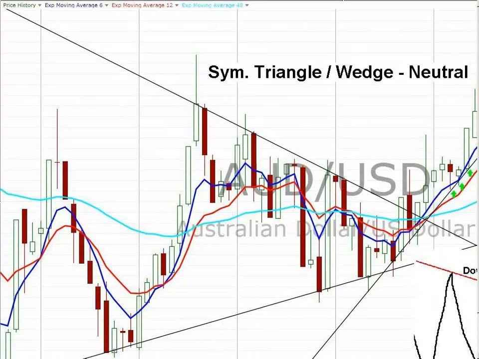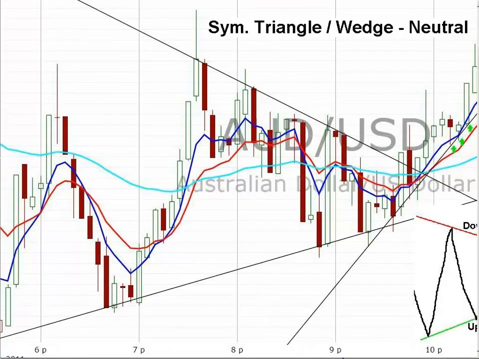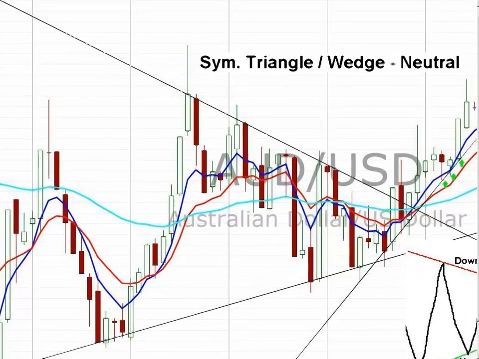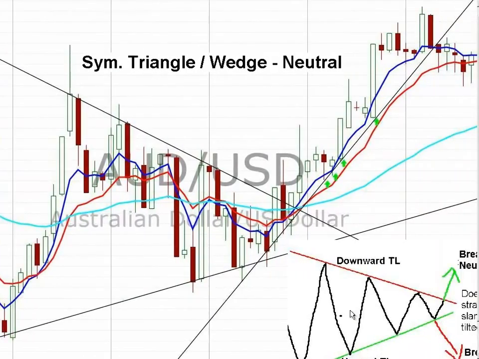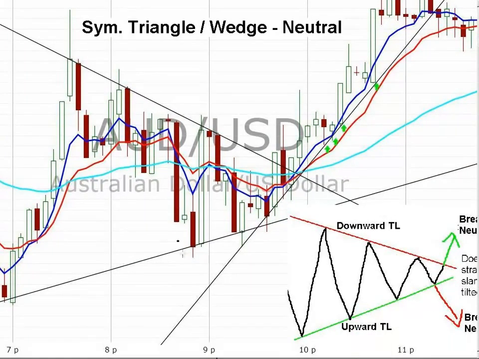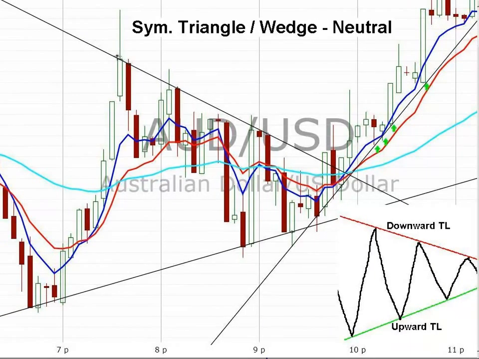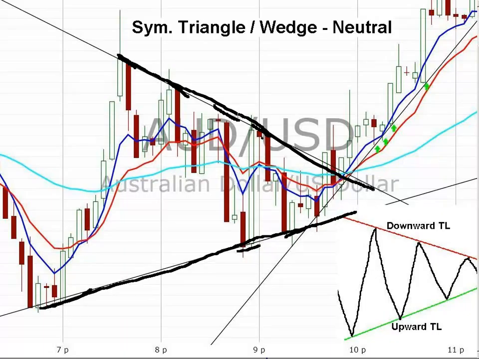This is the Australian USD on March 27th last year, and this is the 5-minute chart. Again, there's a picture for reference, and here's what I drew. So we have high, lower high, keep going, lower highs, so that forms that trend line. Then we have lows, higher lows, higher lows. That's the lower trend line, so that's your wedge there, and it starts breaking up here, and then you have this upward momentum. That's one result, and it's neutral.